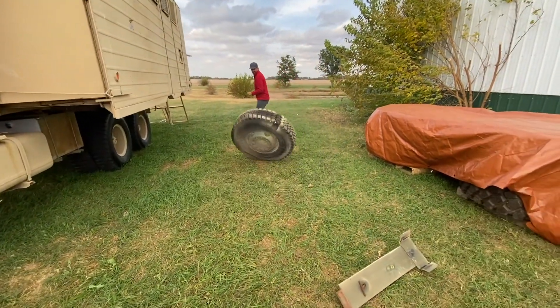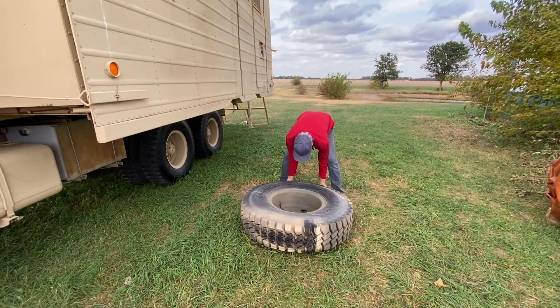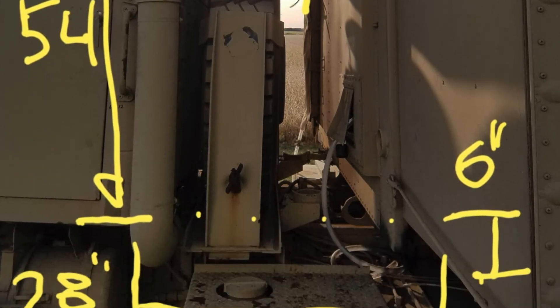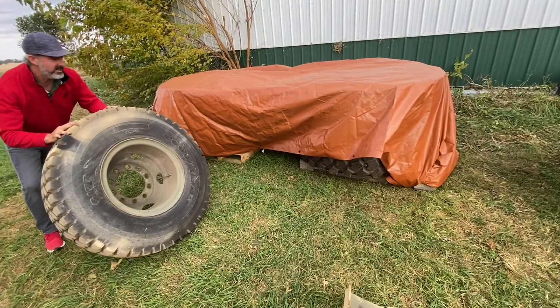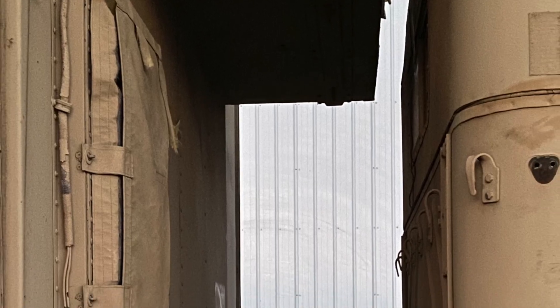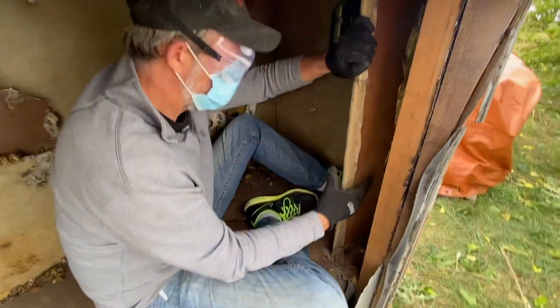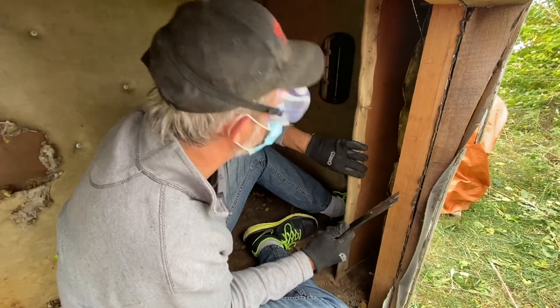One of the next projects is to clear out everything between the cab and the box, because we are going to eventually completely pull that all together so we have a pass-through. We have to clear out everything in between there to see what we're working with, and that's always a fun task. But we got it done — it was just a lot of heavy pieces of metal that needed to be removed, but now we can add this little find to the back of it. We'll take this apart, strip it down, because we're going to have to resize it, so this all needs to go.